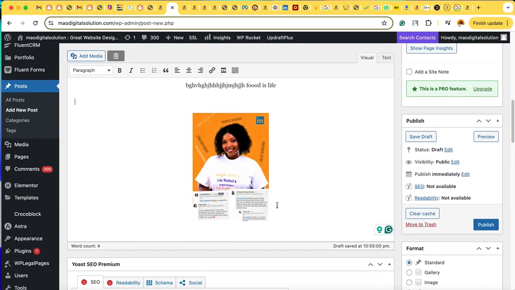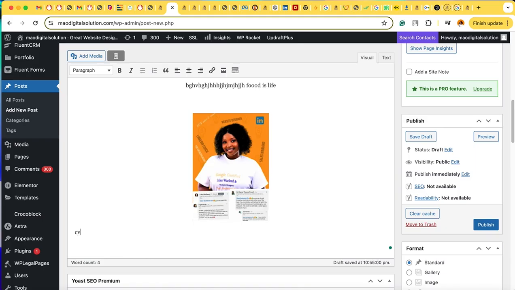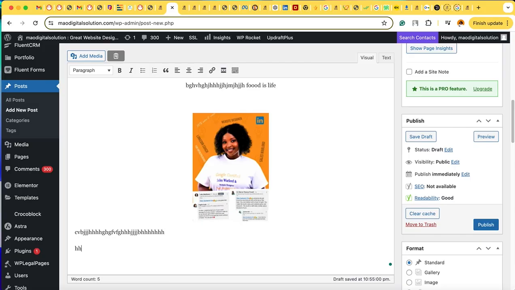So great. You can continue typing if you want to add more images, whatever you want to add. It is easy peasy, lemon squeezy. Do the same thing. What if you want to add videos or something like that? Basically, I really don't recommend adding videos in a blog. But if you want to do that, you can insert a link to the video. If it's a YouTube link, it's going to show as a video, and you can ask other questions on this.